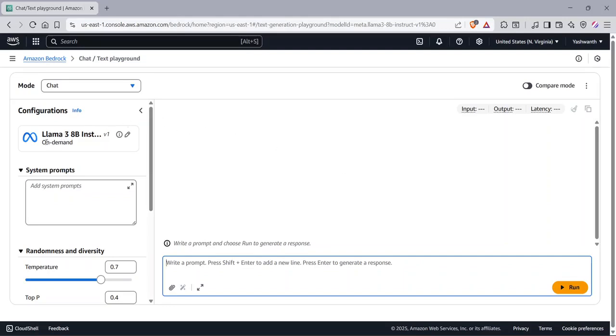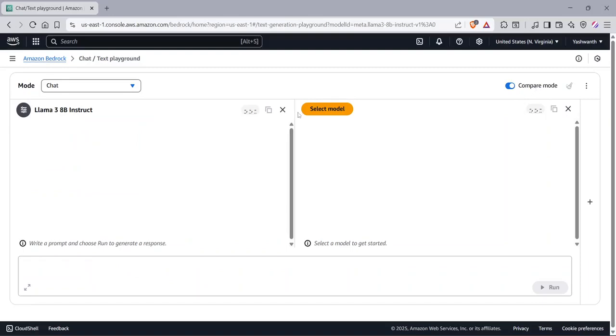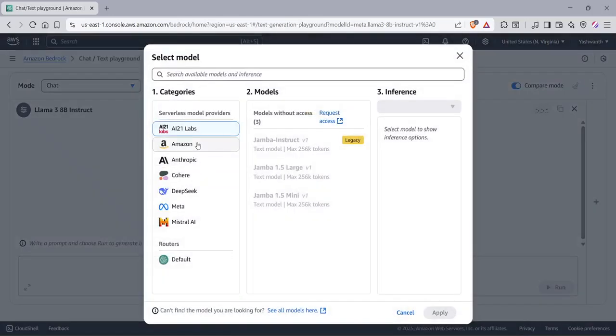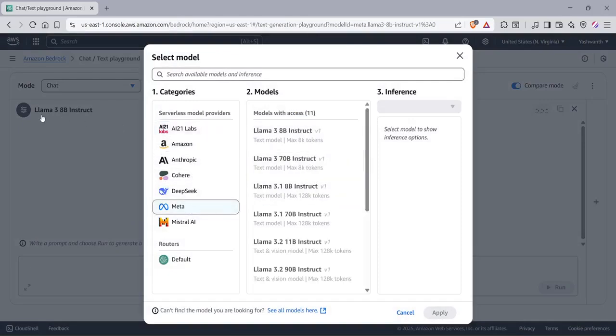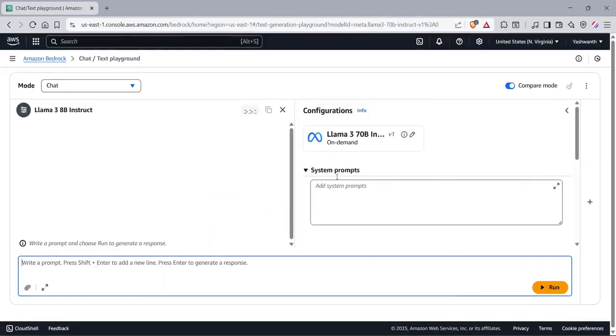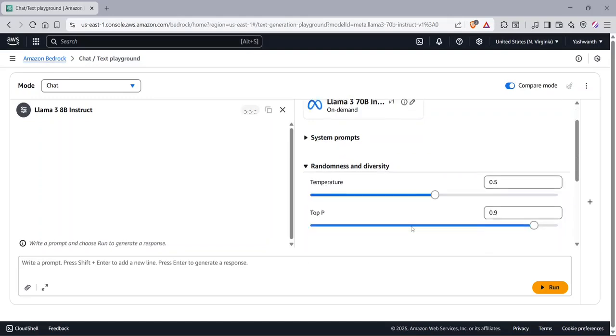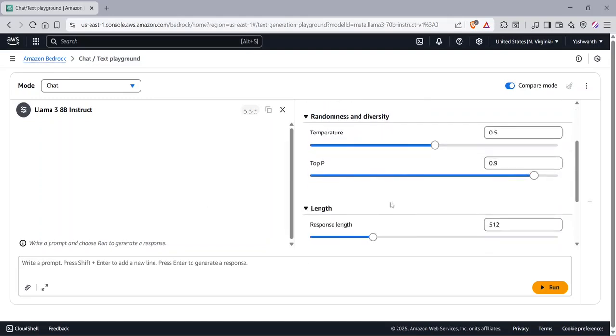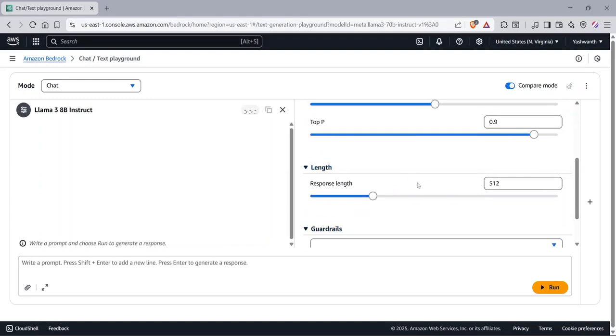If you want to compare this model's response with another model, then you have to select this compare mode, and select the model which you want to do the comparison with. As I selected the 8 billion instruct model here, I can select the 70 billion instruct model, and I can give the prompt instructions, and I can modify the temperature as I need, and all other parameters.